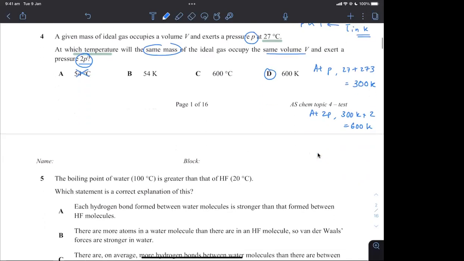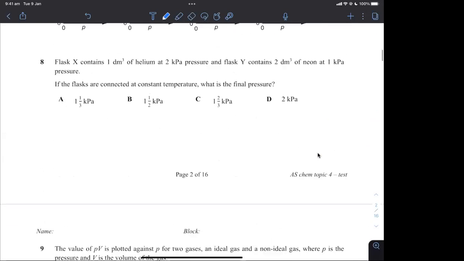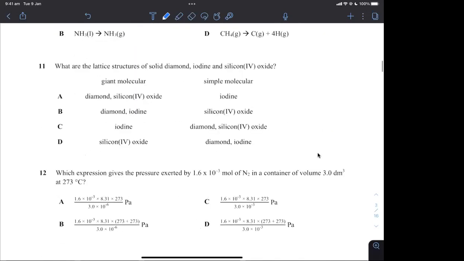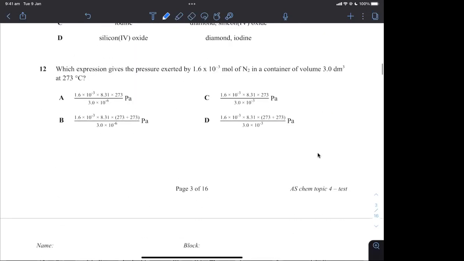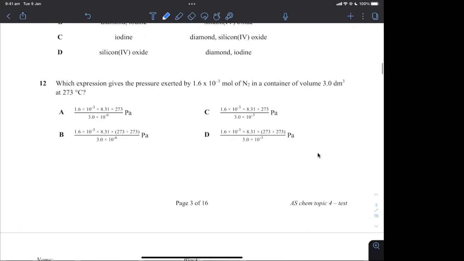Question 12, okay. Sorry, I heard 2 voices just now, but it's okay. The other person will get the opportunity in a little bit. These numbers are a little bit small, but what I do is look at the moles of N2 here. This is given in moles, the unit is fine. This volume is in dm cubed, this is not fine. The volume in the ideal gas equation is in meters cubed. So I will teach you how to convert dm cubed to meters cubed.